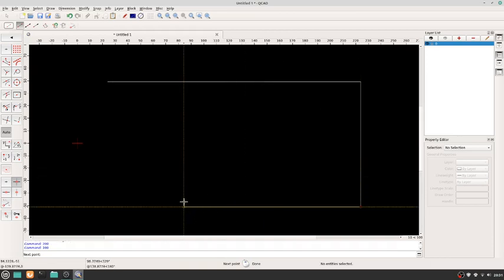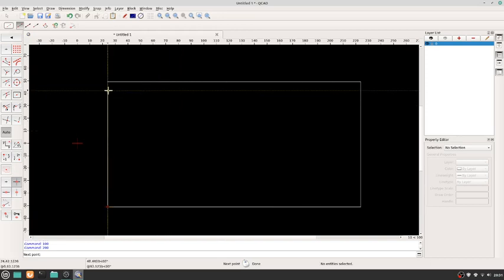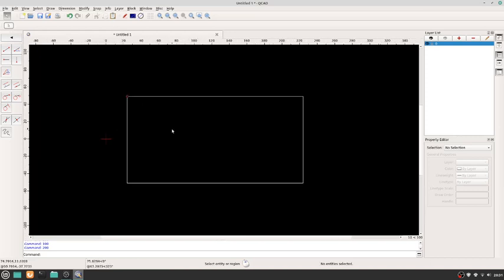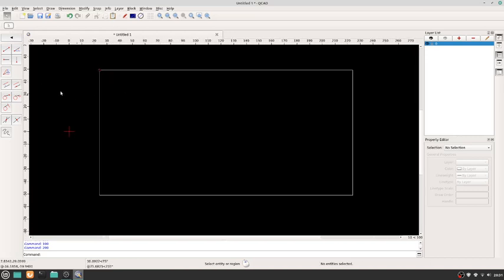Then I'm going to do 200 again, and then I'll just finish the path by clicking on where we started, and that finishes our polyline, and we've got a closed line path. As you can see, we've got a rectangle that is 200 millimeters wide by 100 millimeters high.